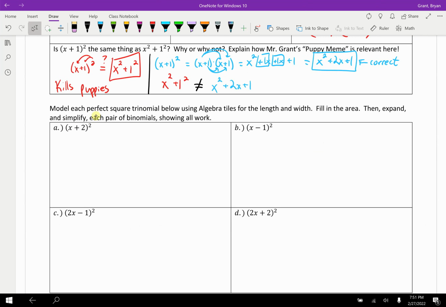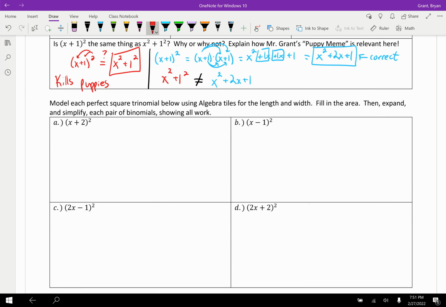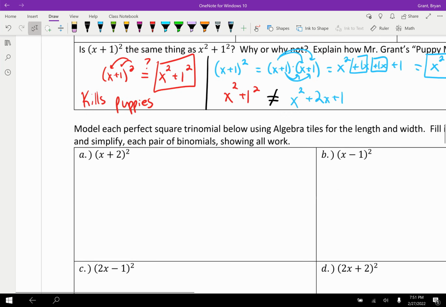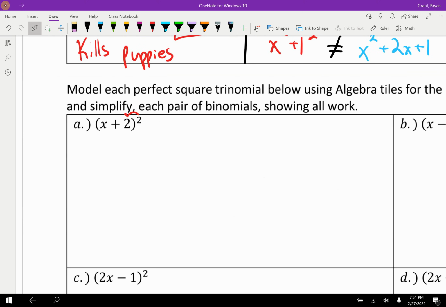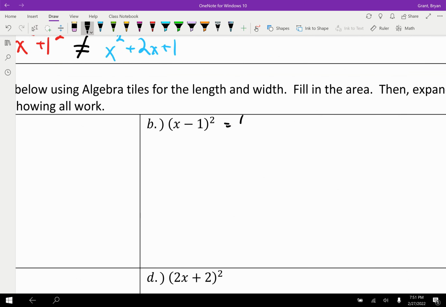So now that we know how we're supposed to do it, let's try to understand the name. The name, again, is a perfect square trinomial. Well, we're going to have to multiply each of these out, and correct me if I'm wrong, I think this is as easy as just distributing the square, right? Wrong. Hopefully you glared at your screen and said, Mr. Grant, don't kill puppies, because you'd be right. We don't want to distribute that. Instead, the right first step, and you're going to want to do this for each one, is to write this as that binomial times itself. And I'll do the same thing for the rest of these.